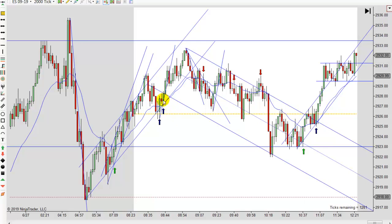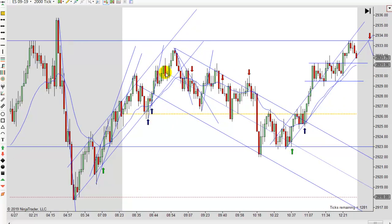Or if you didn't add on, you could definitely enter there. So it actually broke lower and turned and went out the other side. Shoots on up, and you don't want to be entering up here, just kind of in the middle of nowhere. You want it to come back to the trend line, or give you some kind of failure or something. There actually is a failed second entry short here, but I wouldn't take that.